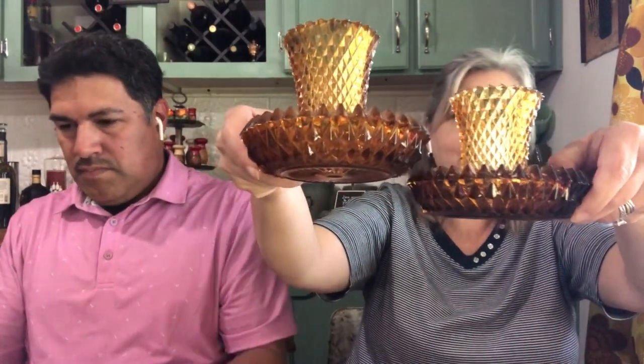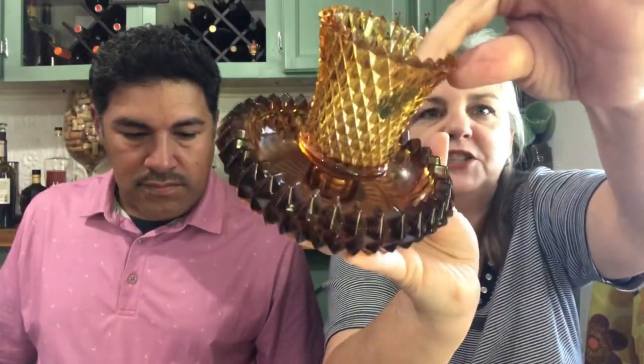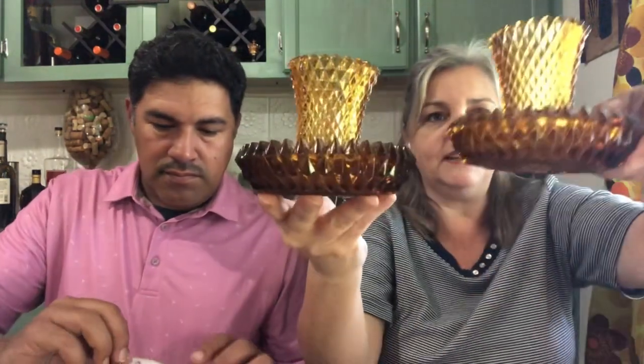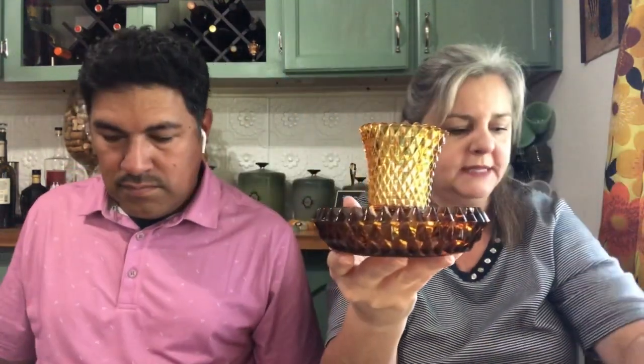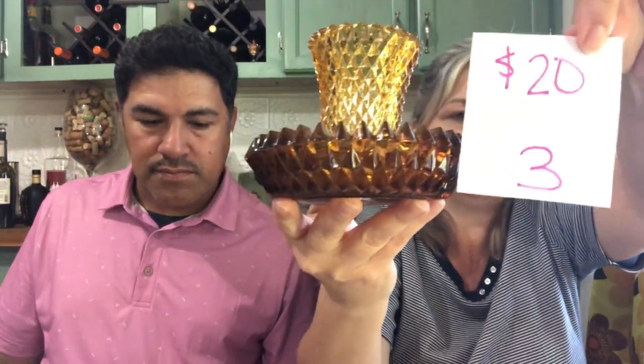Next I have up are these Indiana Glass photovia holders. They have the little ridge — a little cup that it goes in. One is missing its rubber stopper; they had a rubber band on it to keep it in place. But they're in great condition other than that. For the set of four pieces, $20, number 3.